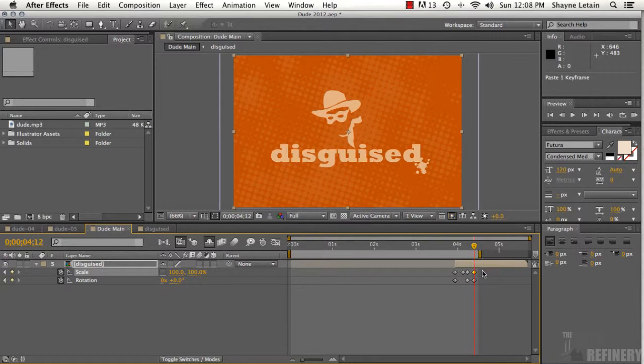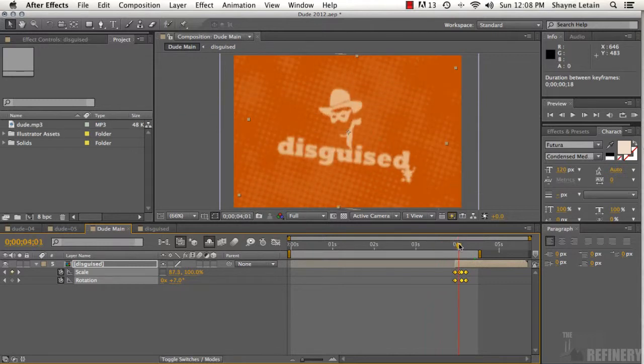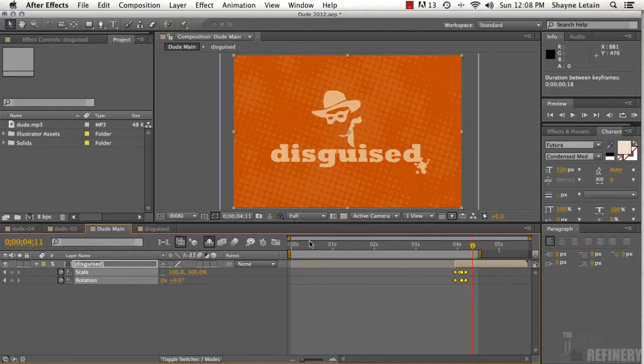In fact, you will probably have to tighten up these keyframes just a little bit. And remember, there's a nice easy way of doing that. Rather than moving each keyframe individually, what I can do is select all of them and hold down the Option button and just tighten all those values. So what happens is all that activity happens a little bit quicker, and it takes place over fewer frames in our timeline. Let's do a quick little RAM preview.